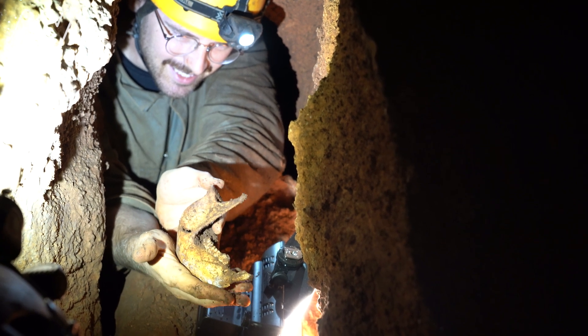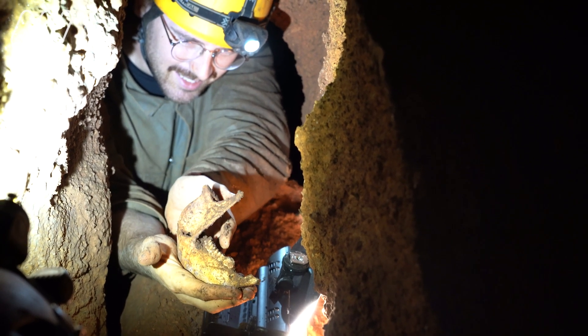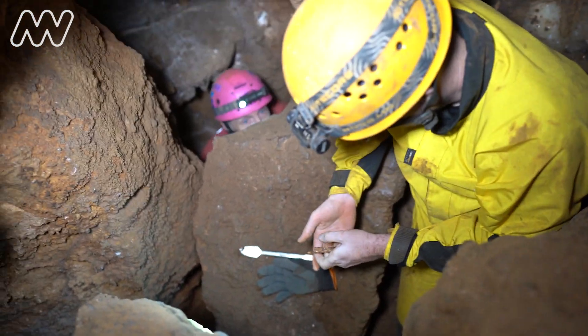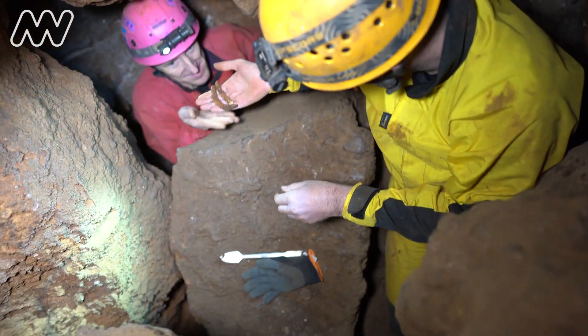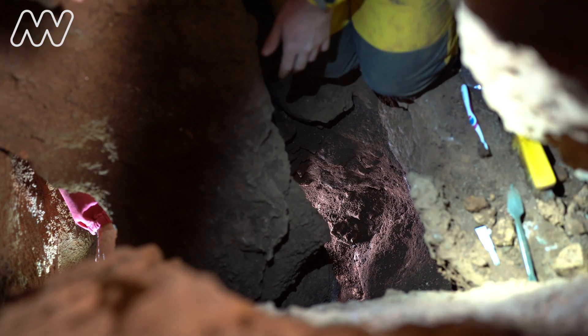By the time we were done, we had spent 58 hours underground over the course of two years to retrieve this skeleton piece by piece. What am I thinking while Tim's working? He's in a very awkward position down there, but he's getting through it. It's a slow, long process. He's doing the best he can, and quite surprised at what he's able to pull out, what he's able to do down there.